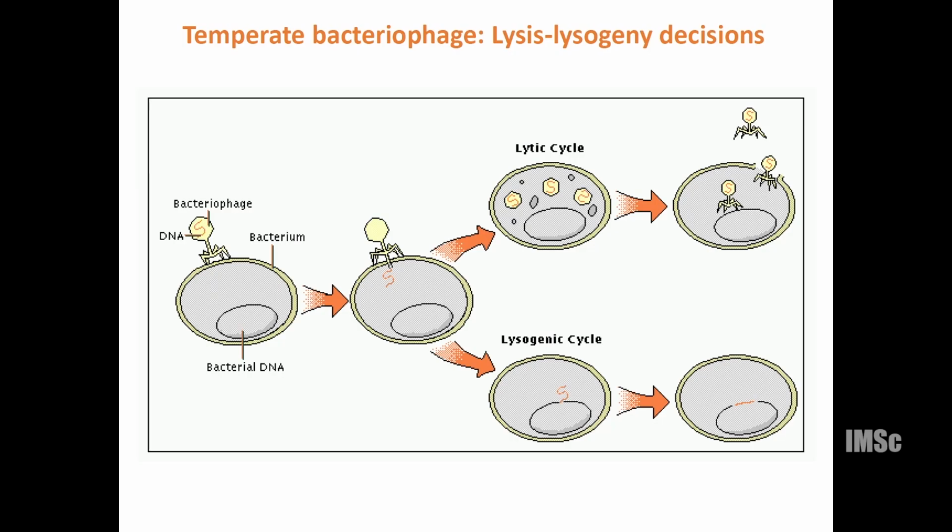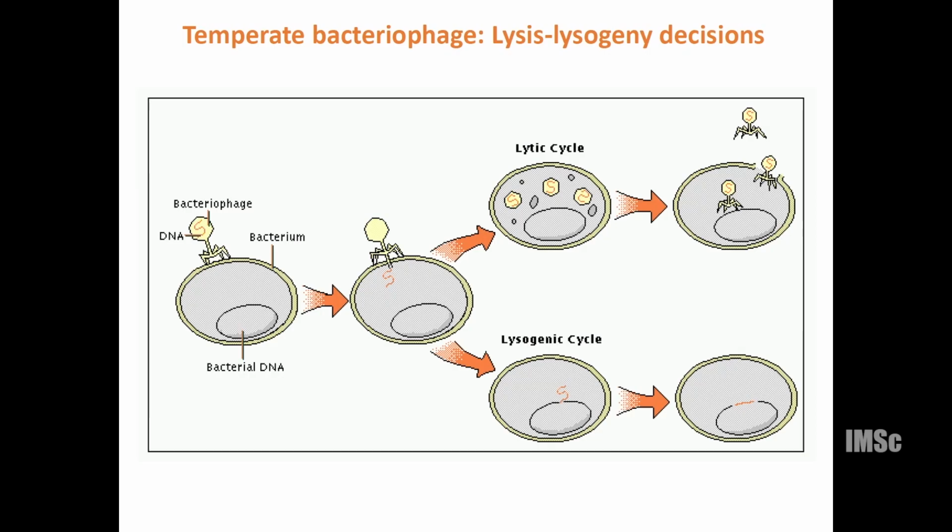But the other thing that can happen is it can go dormant. This genome of the virus can insert itself into the genome of the bacterium and pretty much live happily ever after. As the bacterium grows and divides, its genome duplicates and splits, and the viral genome also gets copied and split. So you can have this entire population of bacteria with this viral genome sitting dormantly inside it. There are certain conditions in which it can jump out, but it's actually quite stable. So this is another way in which the virus, by going into a dormant state, can stick around and not drive the bacterial population to extinction.